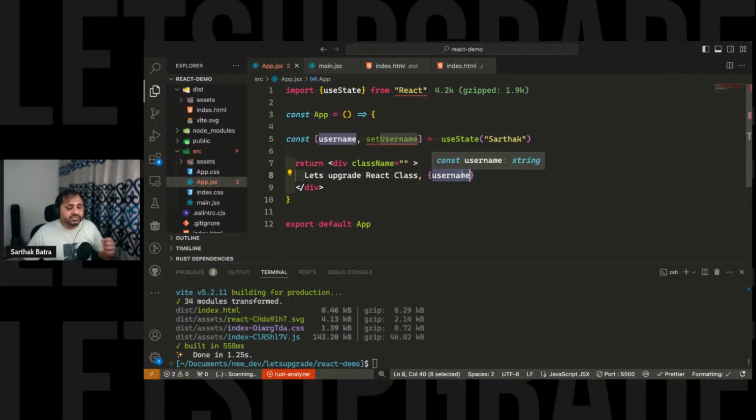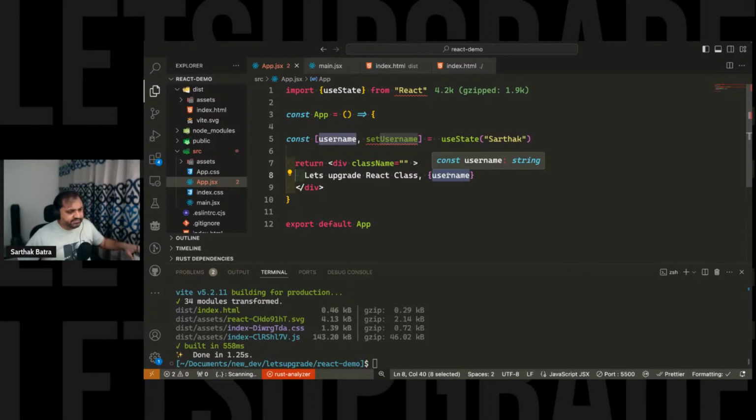What is the use of expressions? Expressions can be used to dynamically change values. For example, instead of the value, which I've hard coded right now as Sarthak, imagine if this value was fetched from an API. Then this username can be rendered dynamically for any user at runtime. Expressions are simply JavaScript code which can be rendered by the component.